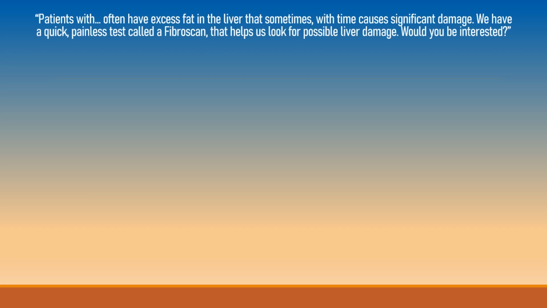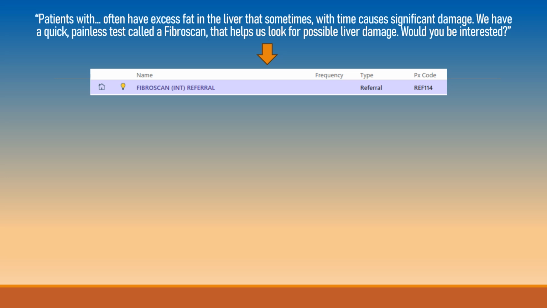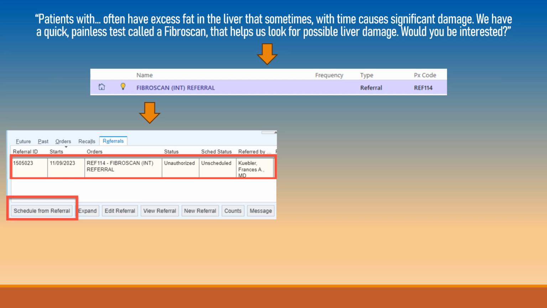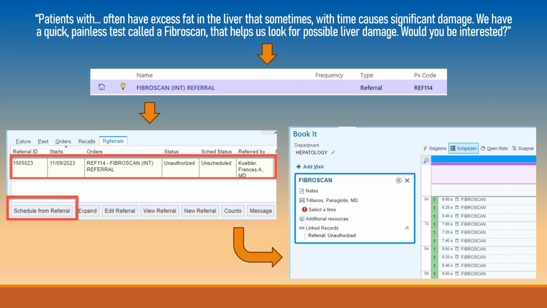So my first pledge is to make this process as easy as possible. So here's an example of a statement that we can use to offer screening to patients that are candidates for it. If interested, and they usually are, an internal referral for a Fibroscan can be placed and then used by an MA or a secretary to book the appointment. All referrals fall into a work queue that I personally tend to, and then the contact center staff have also been shown how to schedule or reschedule a test if necessary.